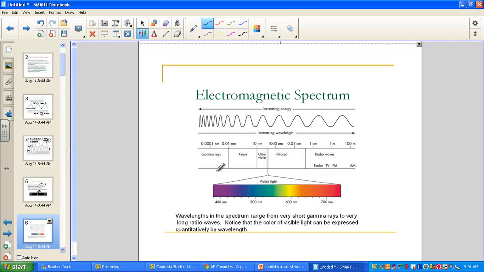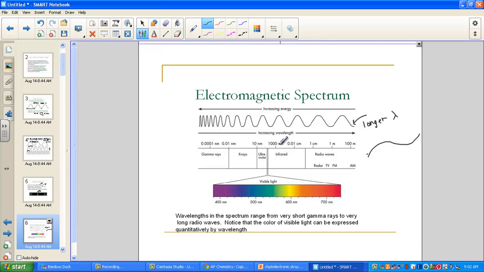Now notice with this slide, we see all kinds of information. Notice here we have a longer wavelength. I'll put lambda there to remind us that it's a wavelength. And where we're at here are radio waves. Some of these radio waves are 100 meters. Think about how long that is, and very long wave in the radio wavelengths. AM is longer than an FM station. Here we have some radar. We get into the infrared, anywhere from 1 centimeter, 0.01 centimeters.